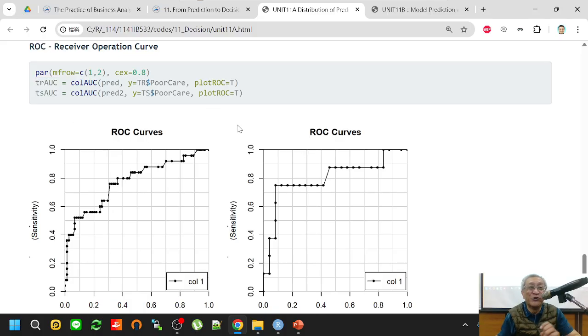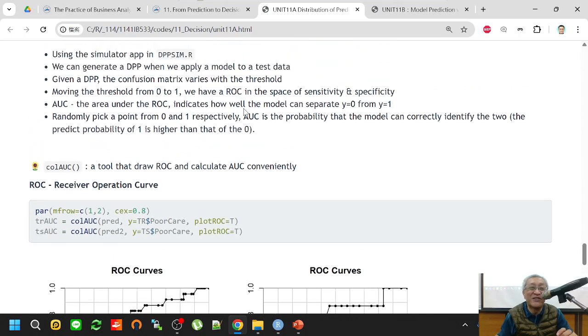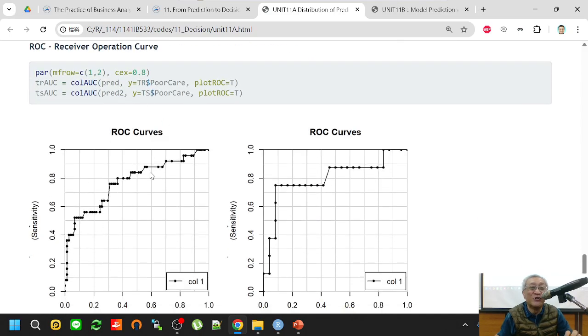You don't really need to understand the detail. If you only want to draw the ROC curve and calculate the area under the curve, you simply call this colAUC function, right? And for training data, this is the predicted probability, and this is the true Y value, okay?